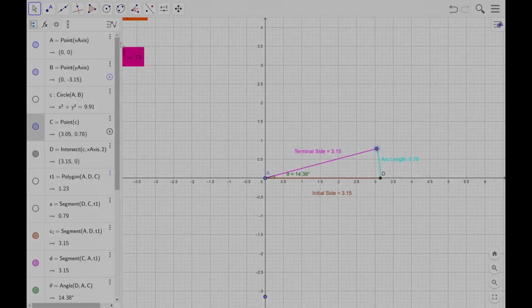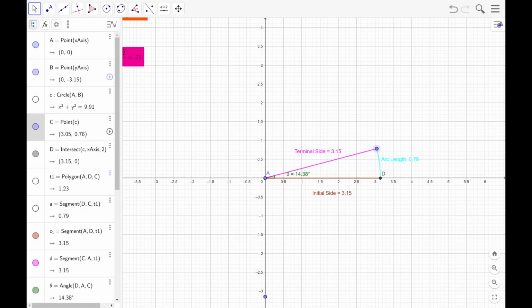Okay guys, so what I've done here is I've constructed an angle. Remember, an angle is made up of two sides. The initial side, which we fix on the x-axis if it's in standard position, and then we have the terminal side, which kind of moves about the initial side. And then I have a blue line here that we call the arc length. The arc length is the path that this point has traveled from our initial side to our terminal side.